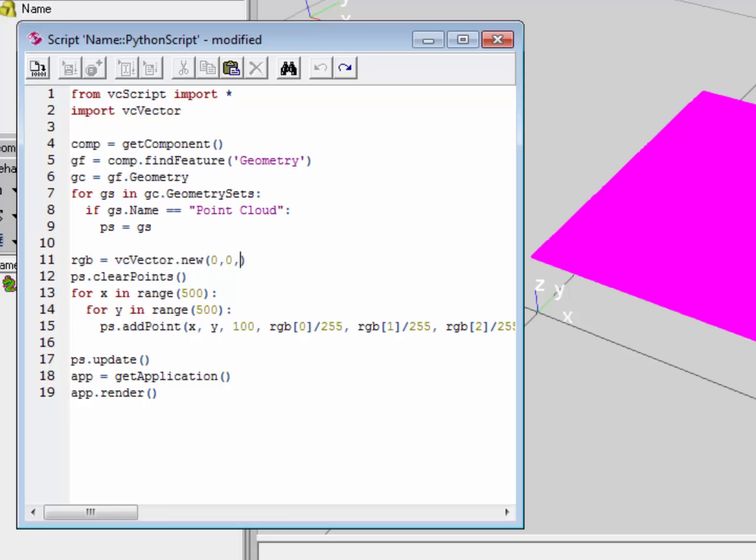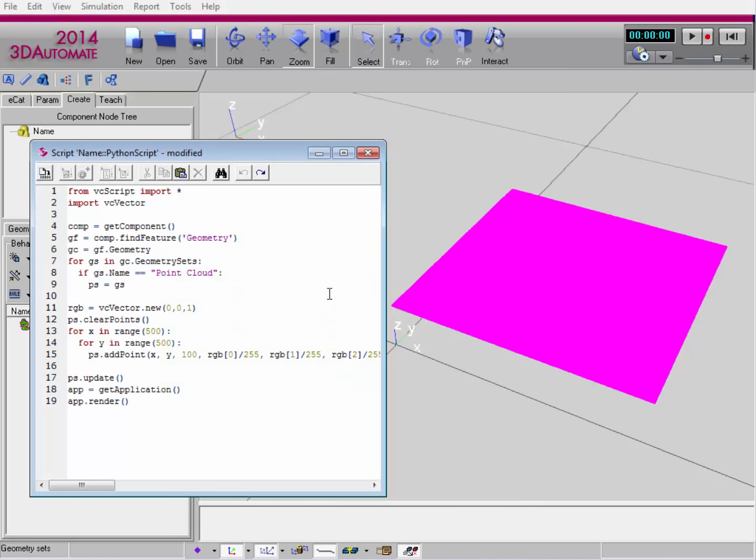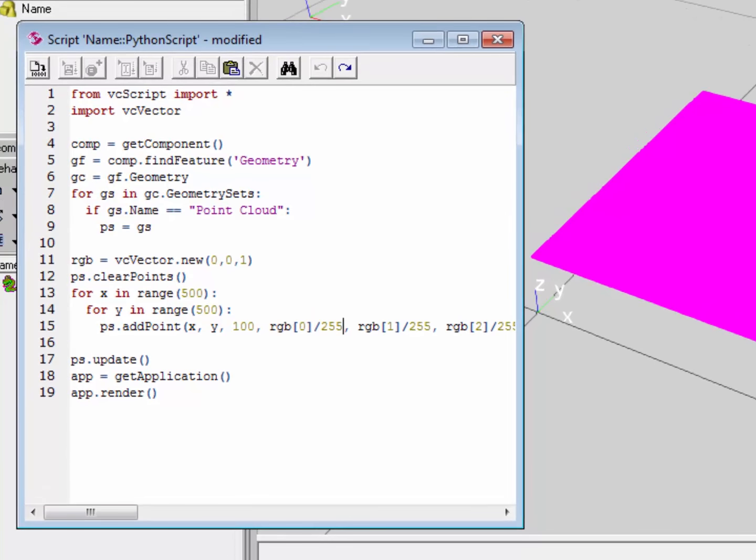So just to show you again what I'm talking about, it's this. So for the X, Y, and Z, it's choosing the color of blue. All right, so go ahead and have that now. So now I can assign it here when I add the points. So RGB dot X, remember it's a vector, so referencing the X position of it.